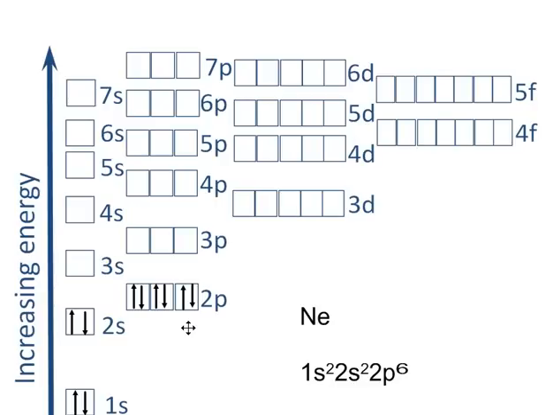We're going to continue to elements down on the third period of the periodic table, starting with sodium. Sodium's all the way to the left on the periodic table in the third period down. And so sodium with its 11 electrons, that 11th electron has to go into the next energy level up, which is 3s. Again with the up arrow, and summarized as 1s2, 2s2, 2p6, 3s1. Magnesium with 12 electrons. That 12th electron will fill up the 3s orbital as a down arrow, and we'll summarize that as 1s2, 2s2, 2p6, 3s2.